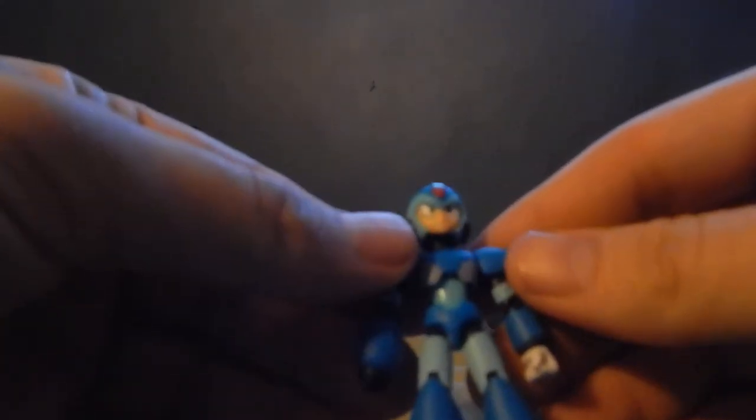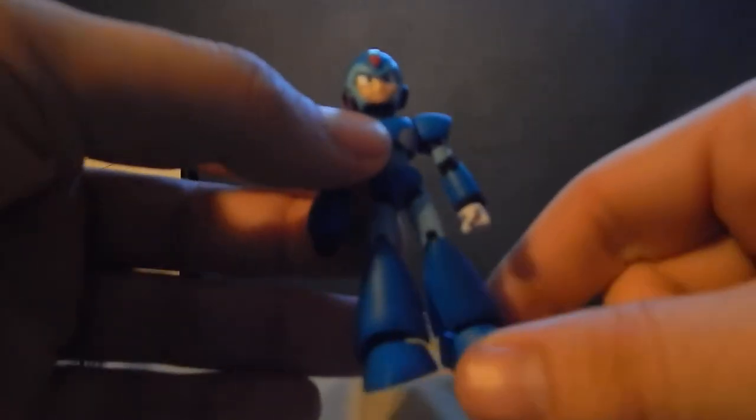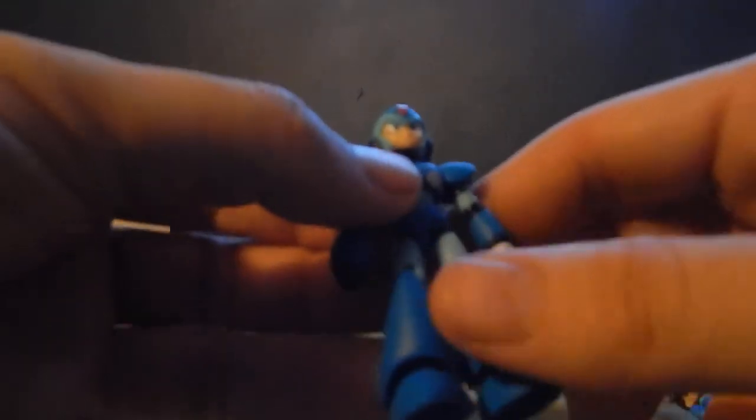And here's X. This is basically when I figured out by accident that you could take apart the arms. EXE though is the only figure you have a reason to take off the arm for. I kind of wish the other figures did that, but oh well.